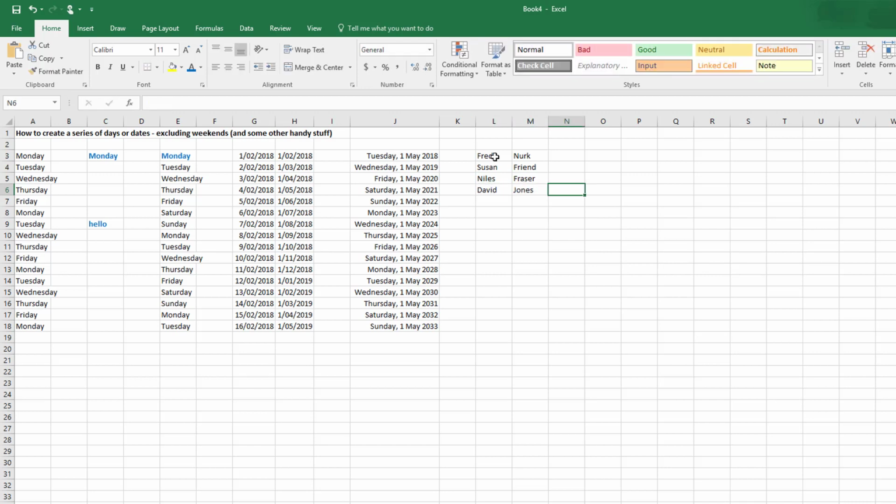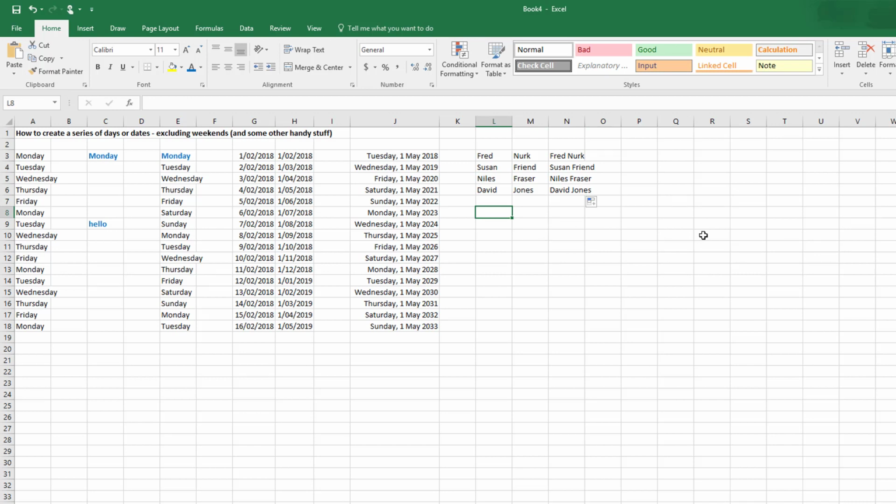Now what we want to do is get the names in the same cell. So let's try telling Excel what we want. Drag it down. Now it'll copy the Fred Nurk, but if you go down there, autofill options, left-hand mouse button, flash fill, watch what happens. Isn't that fantastic? I wish I'd known that years ago.